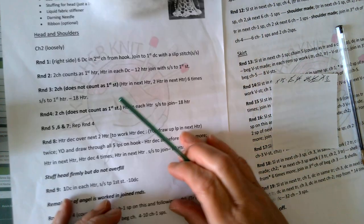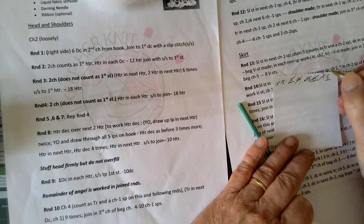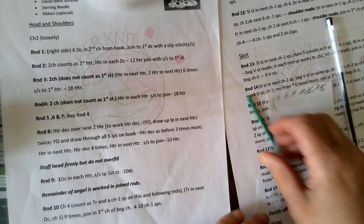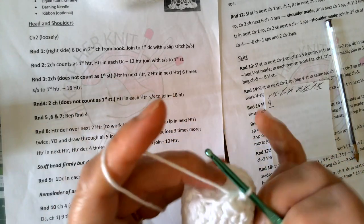So that's row 8 done, and now row 9. So row 9 is 1 double crochet and 8 half treble. So we're not chaining or anything in this row. We're straight in, double crochet, 10 stitches.